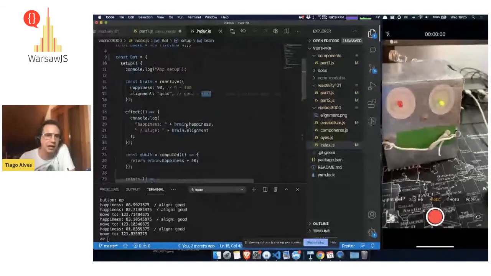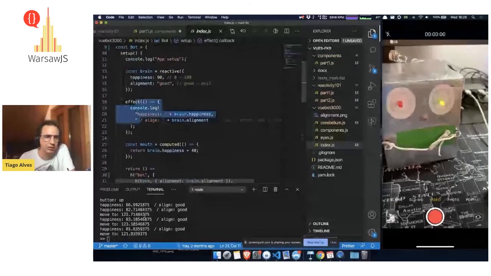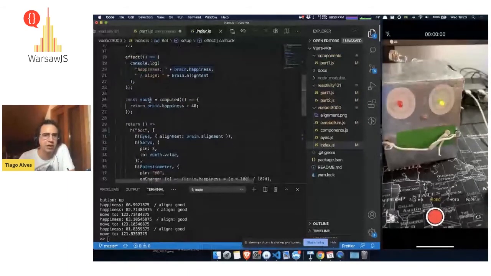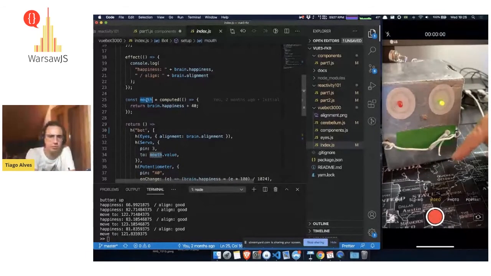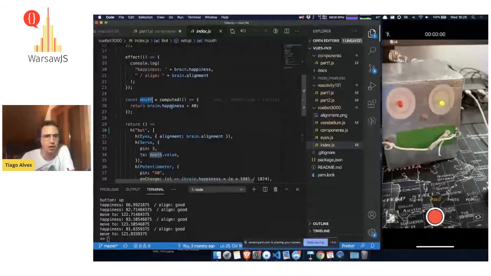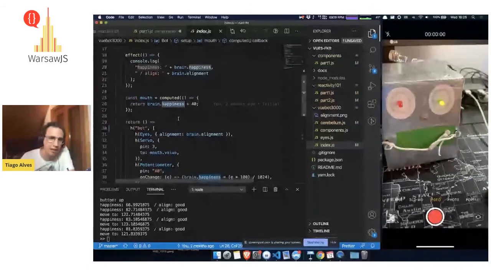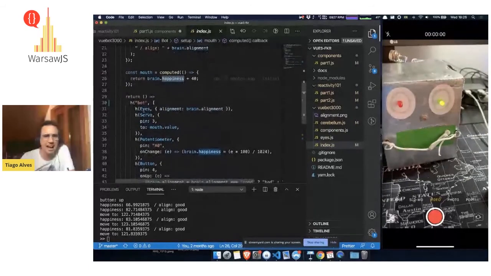And then I created an effect so that we can see what's happening around here. So then I am moving the mouth according to the happiness. The mouth engine is a function of the happiness. And then I am also creating an eyes component.